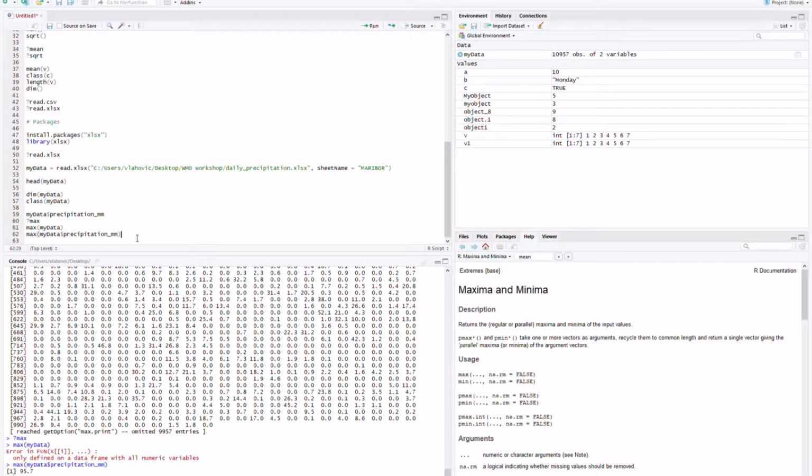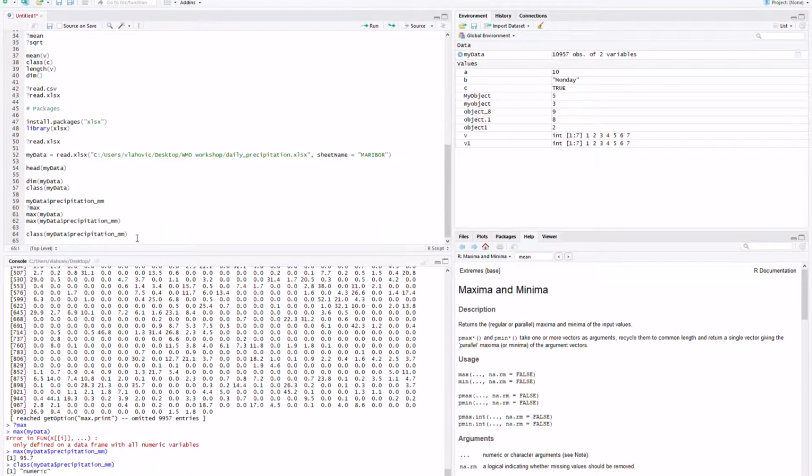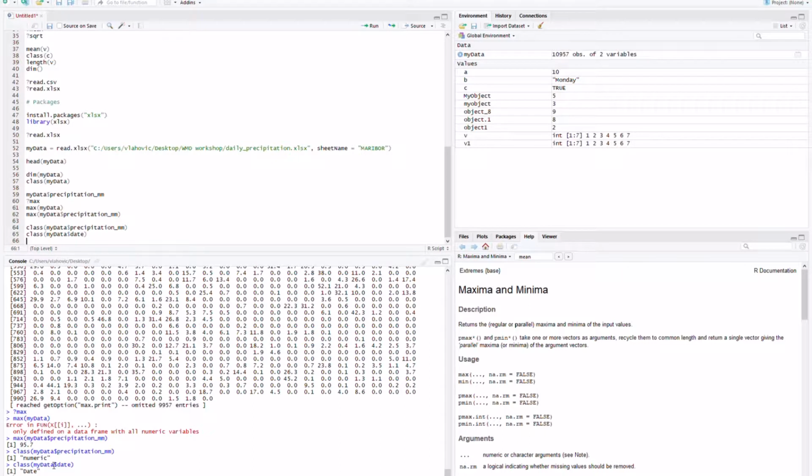If we now want to check the class of each column, let's say my data precipitation, it's numeric, but if I check the first column, the date, it's a date type of object, which is a sort of a character object, but for storing calendar dates.